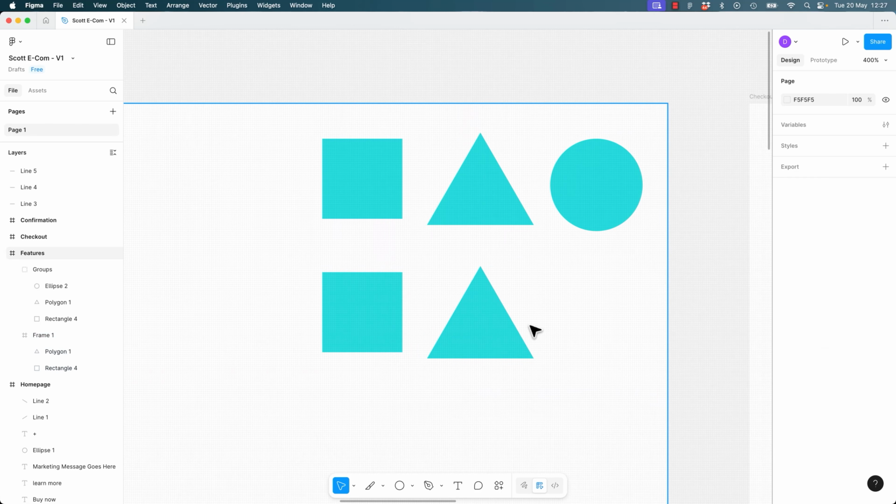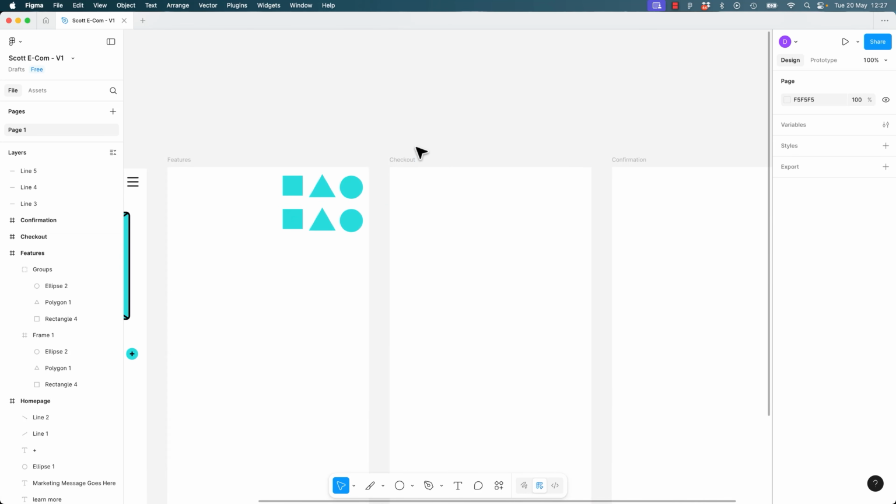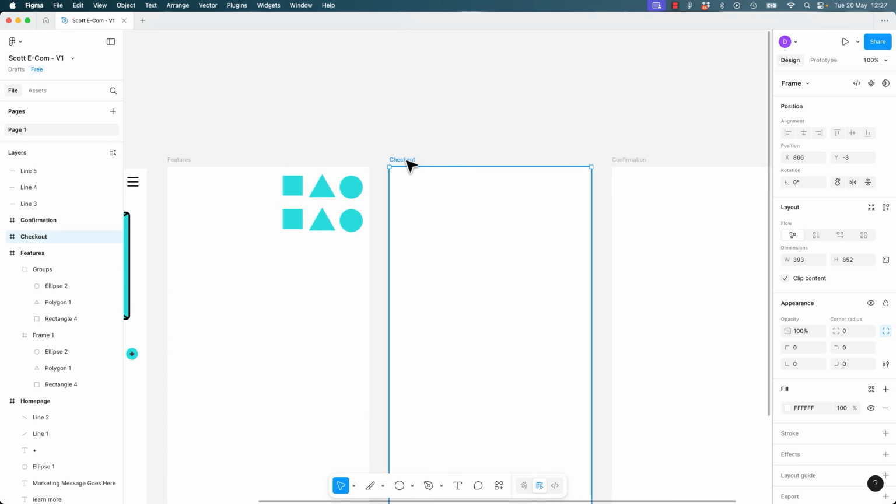And this kind of brings us back to how we got started in this course. Watch this. Remember when we drew out our phone pages? They were using the frame tool, the F key. So a frame can exist on its own with stuff inside of it or not. Groups can't. So that's one of the perks of having a frame. It makes them kind of weird when you delete things out of them and they still exist. You're like, oh, that's weird. That's all right. We're getting used to the weirdness.